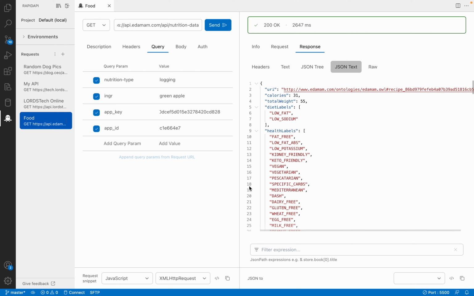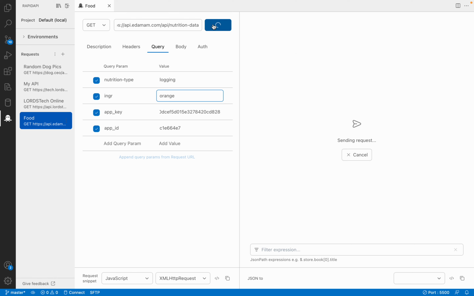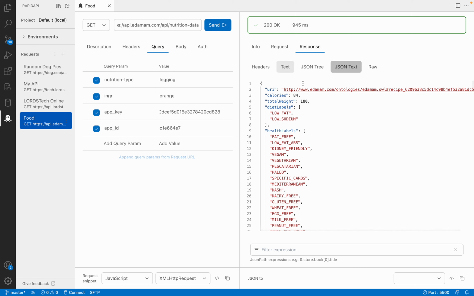What we're going to try and do now is I'm going to talk you through my thinking on how to access my API. So there's my API there. I'm using the one that Seth and I sort of figured out, using my API key and my ID, and then I can actually do a query on any particular piece of food by changing green apple to orange and hitting send, and that should give me the information about an orange.